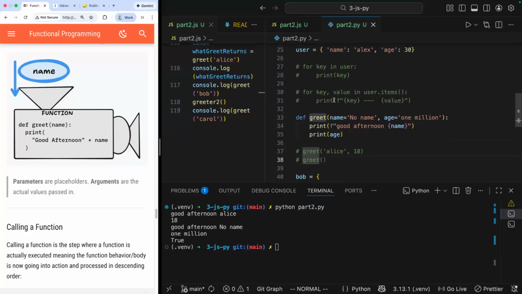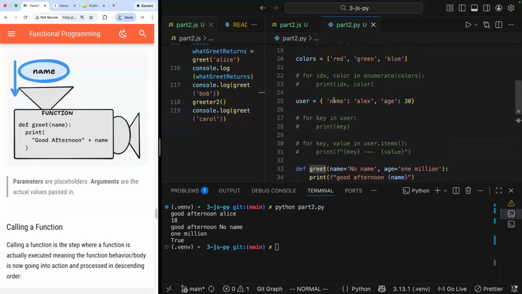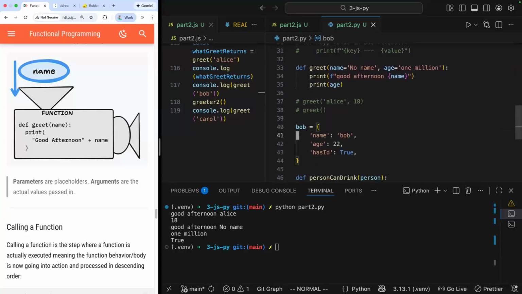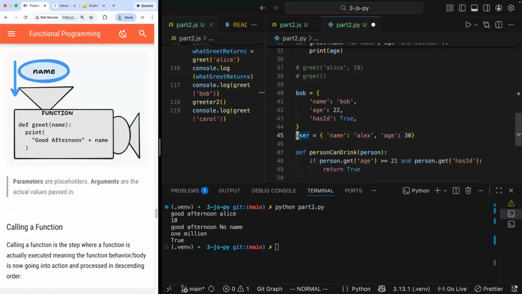I'm just going to comment out some of that other code so we don't have quite so much stuff printing around. And let's in fact grab another person. There's Alex. So let's create Alex again. Alex does not have their ID.